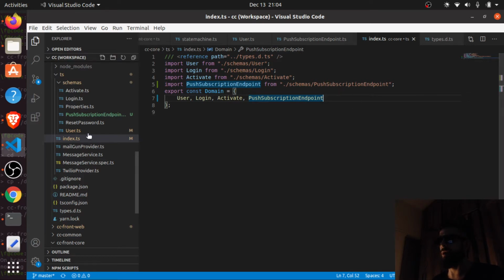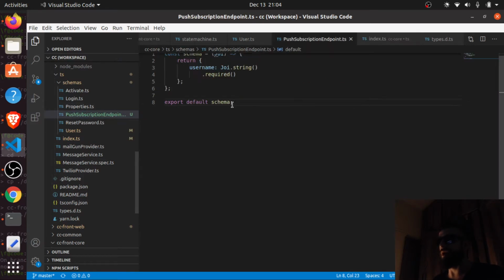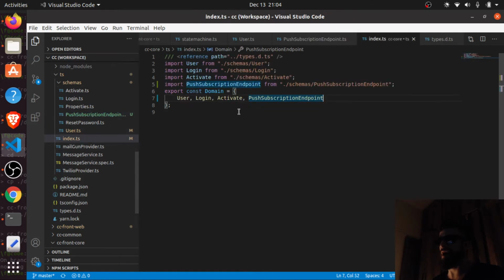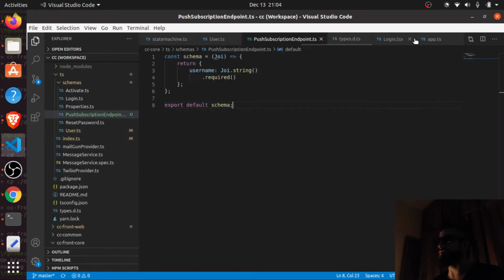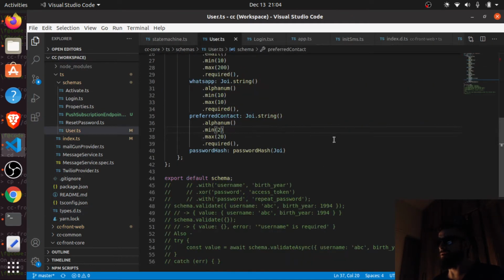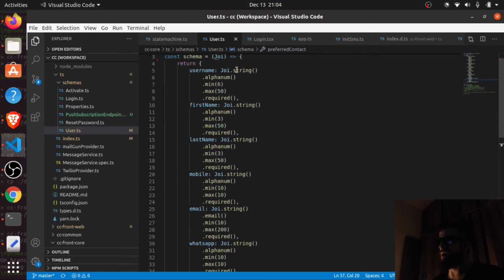So now we have created a validation schema for my PushSubscription endpoint, which is going to flow in through my API. I've added it to my index for my core project, so we are going to say that's good enough for the moment and move forward.